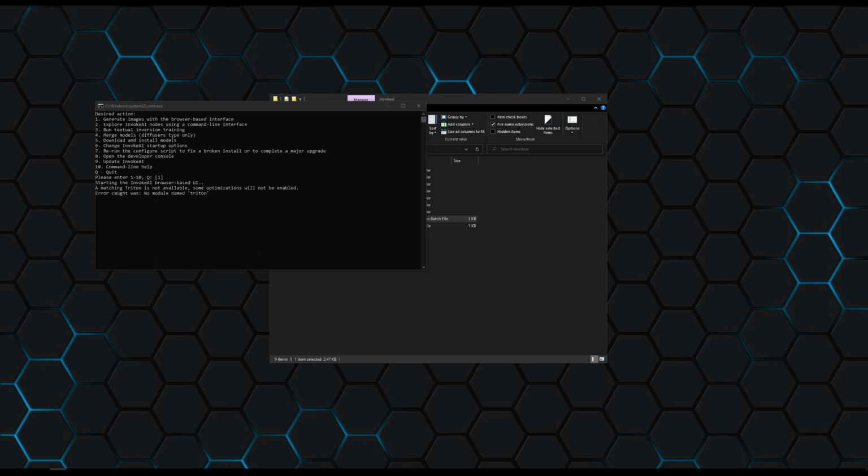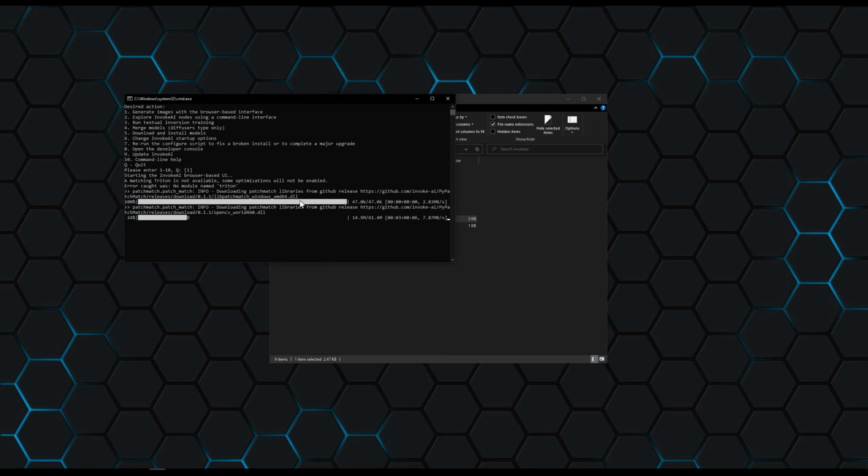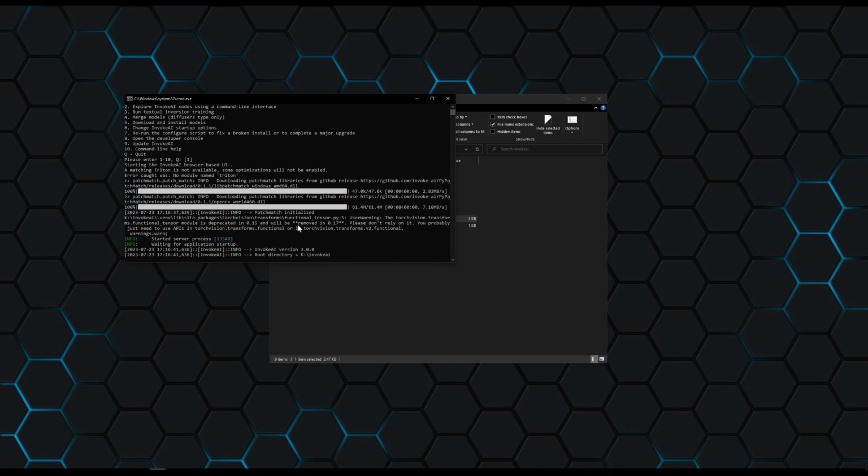So quite big. Right, so this Triton error, don't worry about it. I think this is perfectly normal and perfectly okay. And it's downloading patch match libraries. Yeah, I don't know. Just let it go.